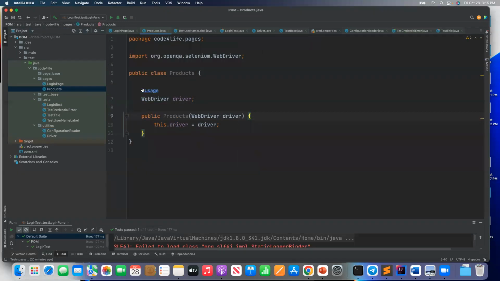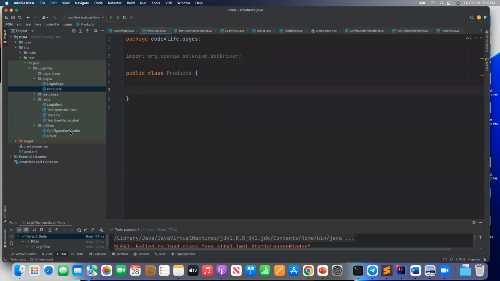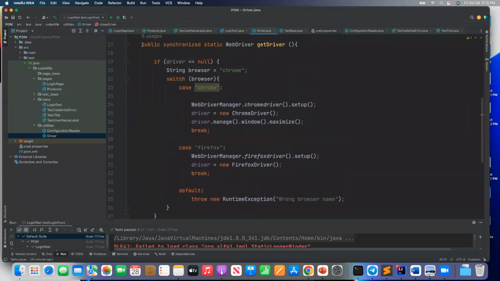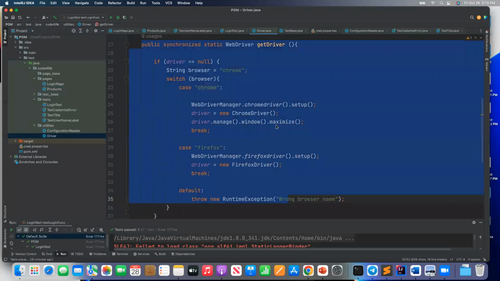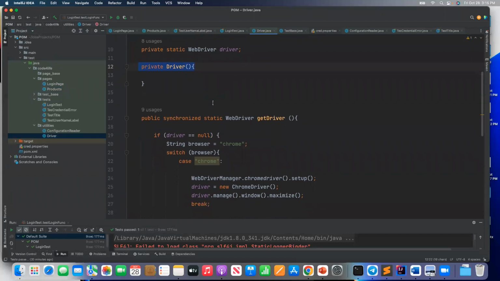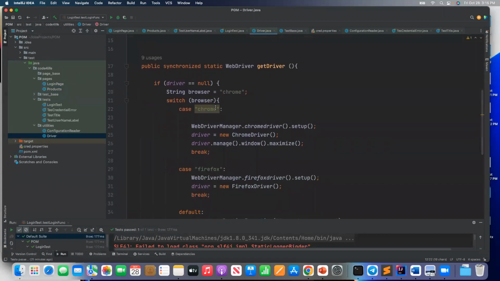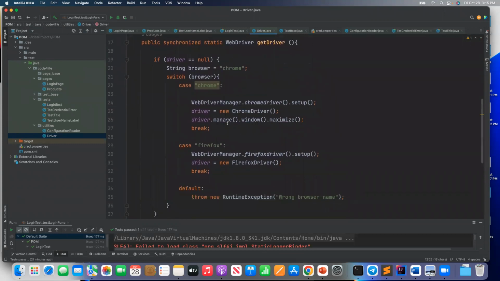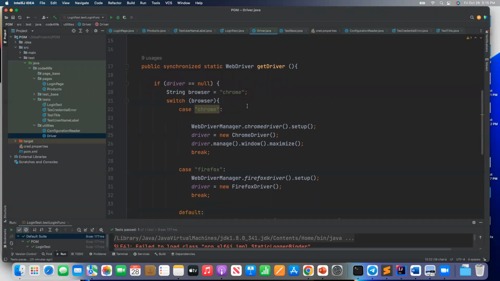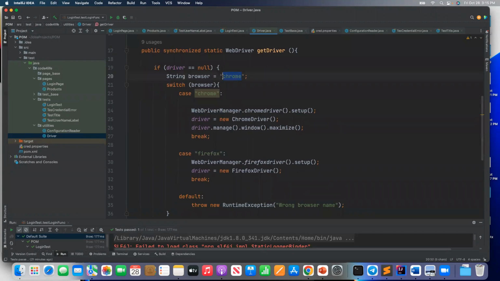But there is also another way so that we don't need to repeat that over and over. We created a class, and inside that class, we created a static method to create the constructor and also to instantiate the driver, so that we don't need to repeat that over and over. This method is public so that we can access it. It's synchronized, meaning that if you're using parallel mode, it's not going to run into problems, right? And one important thing here is that we directly write Chrome.